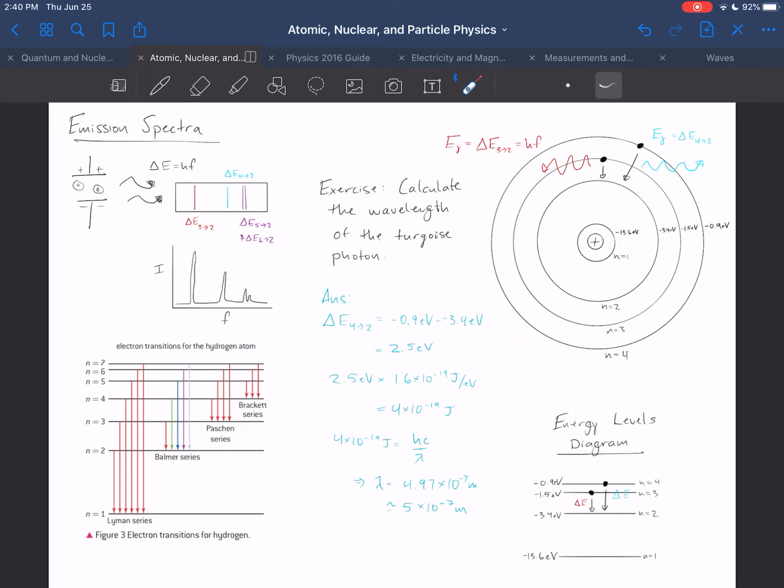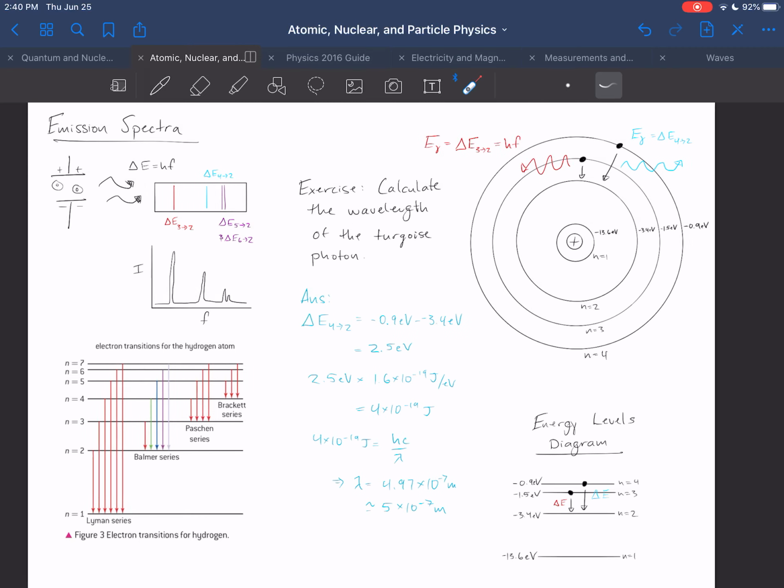How does it provide significant evidence for the quantum model of the atom? Well, that answer is the full explanation on the previous page, but the important structural thing to say about it is that if you assume a structure of the atom that looks like this, then that can directly explain the emission peaks that you see in the emission spectrum. And in fact, you can directly calculate those peaks if you know the energy levels of the atom.